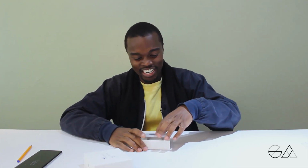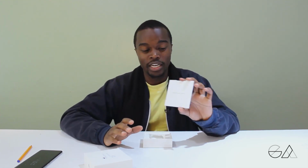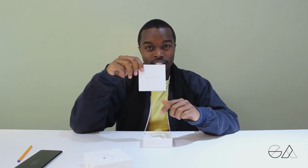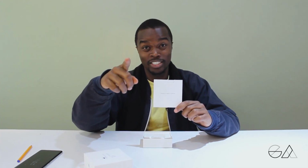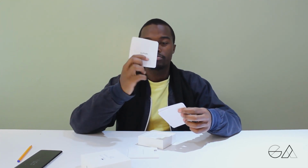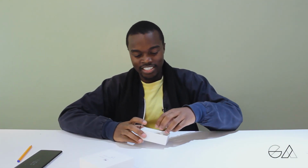Whoa, that's some premium packaging. So I'll just turn this around and show you guys what I'm experiencing. This is the first thing. I've actually never unboxed an AirPods before, so this is my first time. Let's bet, are there Apple stickers inside? Yes, no, comment section. Right now before we go on. Yes, no. Okay, so my bet is no. Let's see. We have some paperwork, clearly written AirPods, and then more paperwork, and no Apple stickers, so the nos have it.